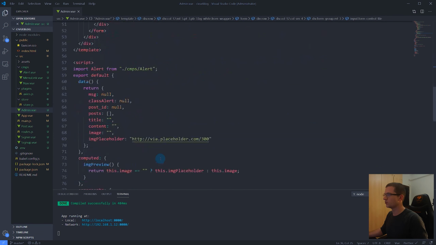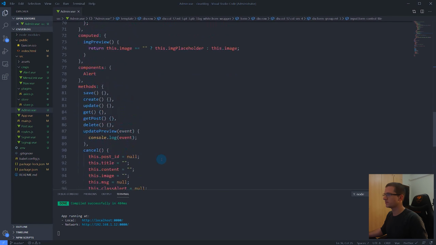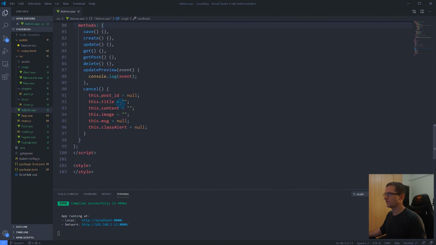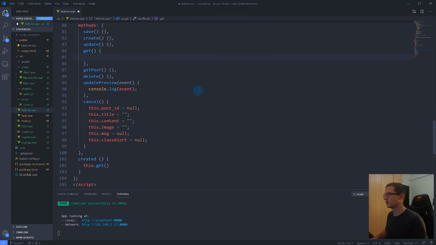let's continue with our basic setup. Let's use a lifecycle hook created, and on created I want to run this get method. So this get method will be this method here that will give us all our initial posts.